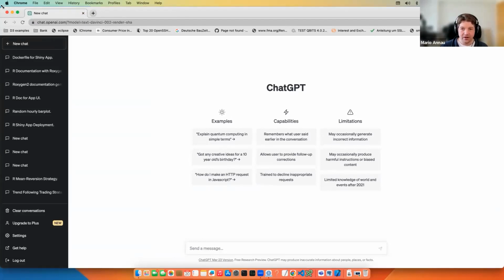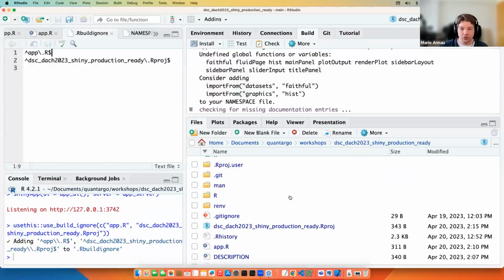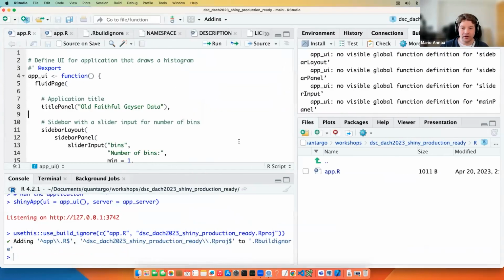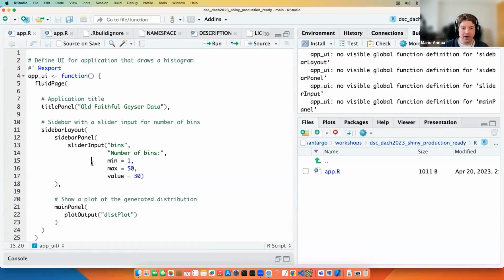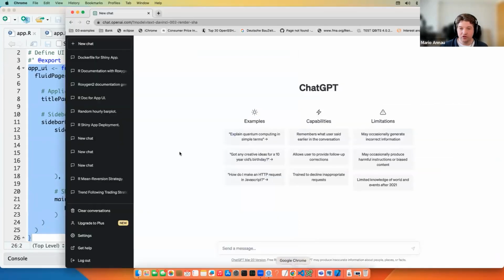I guess I am not introducing it too much. I just want to show how it can help, for example, in this case, to document this app UI function. This has just this defined UI application that draws a histogram. But I would like to ask ChatGPT.